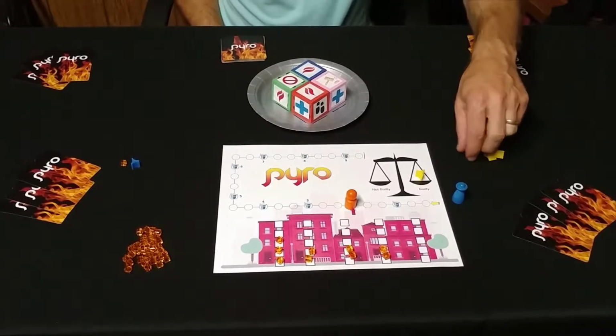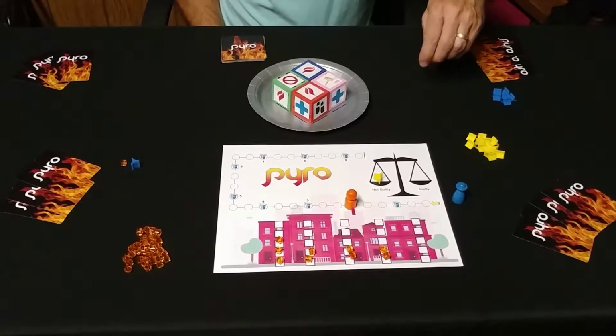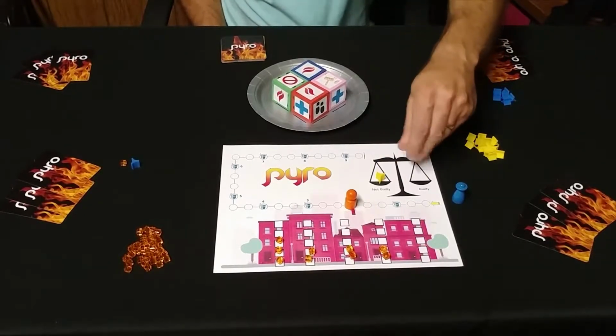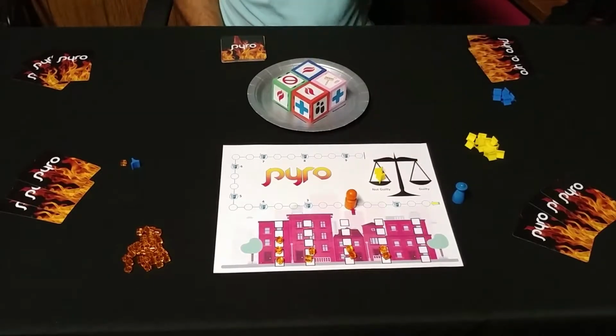He would also, now, because in America we're innocent until proven guilty, the Pyro starts out not guilty, and ties are not guilty as well. But he would also get another marker on not guilty. So now he's ahead 2-0 on the scales of justice. So that's the first turn, okay? That's on the initial turn of the game.